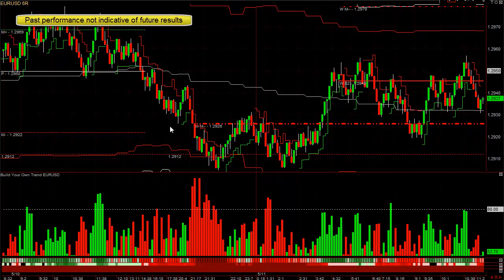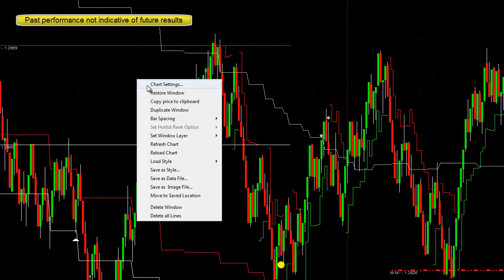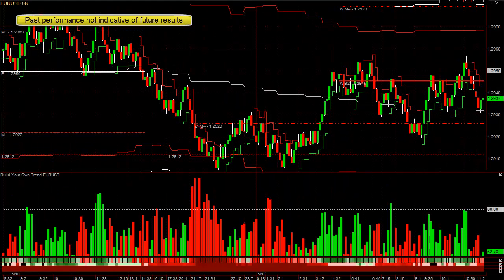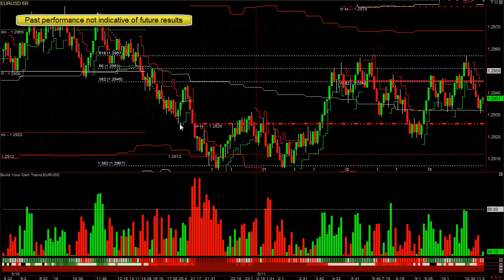Basically we're looking for pullbacks. The beginning of the downtrend right here, you have a 1, 2, 3, 4 bar up move, 4 bar pullback, followed by 1 bar down. You sell it when it goes 1 pip underneath that bar's low, and you always want to draw your fibs on the previous swing. It gives you a great place to get out with a profit. And you can see it just went 2 pips past the 1.32 fib target.